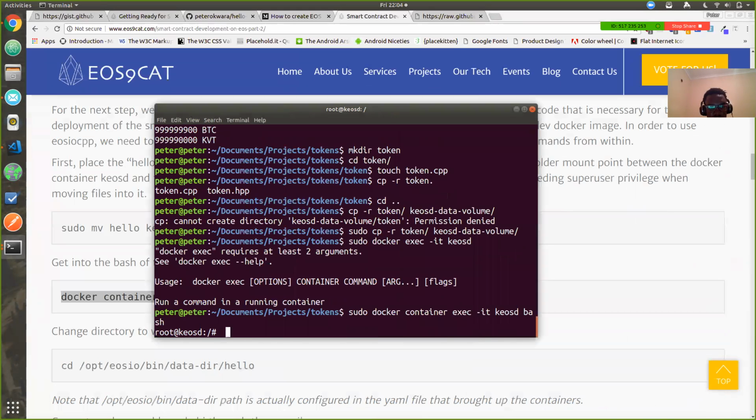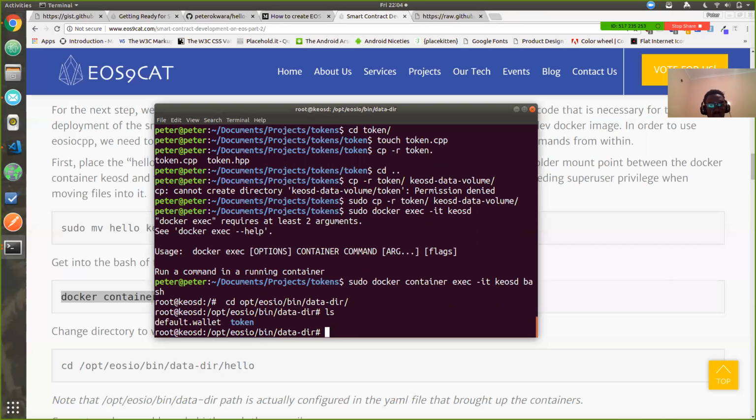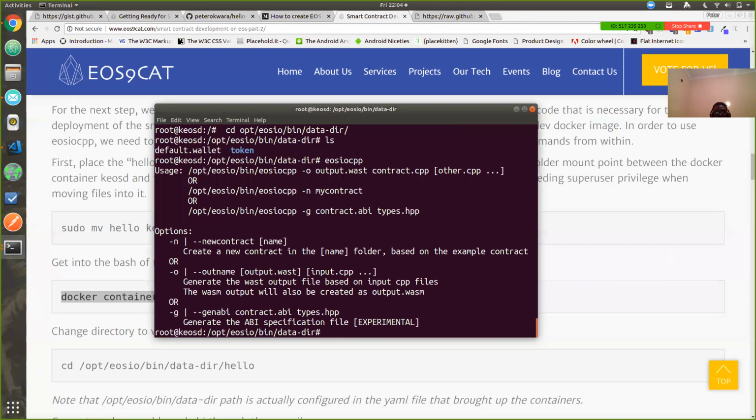So the folder is in cd /opt/eosio/bin/data-dir. We have the token contract there, and we have eosio-cpp. So it's basically eosio-cpp -o, we need to compile token.cpp.